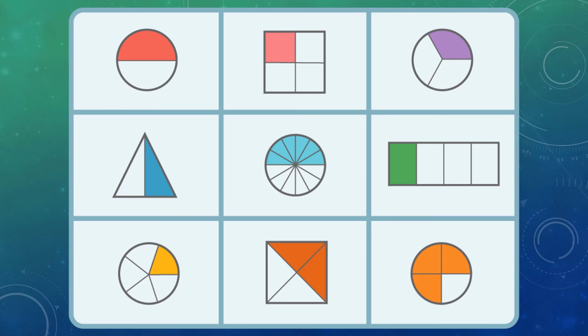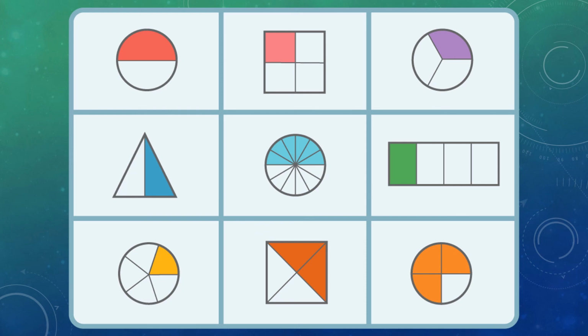So in your daily practice and when you complete your exit ticket, you will be taking a look at wholes that have been divided into halves, thirds, and fourths. And today you're going to notice that some of those parts are shaded. And your questions are going to ask you, what parts are shaded? Maybe the question might even say, what fraction of this object is unshaded? So you have to carefully read your questions and carefully look at what parts have been shaded and what parts were unshaded. That's going to tell you the numerator.